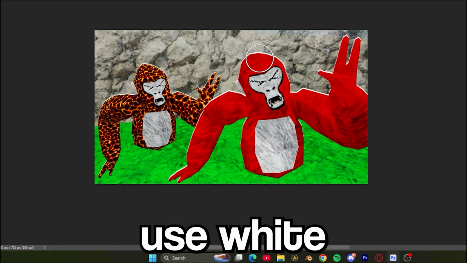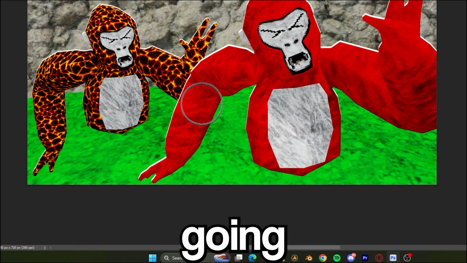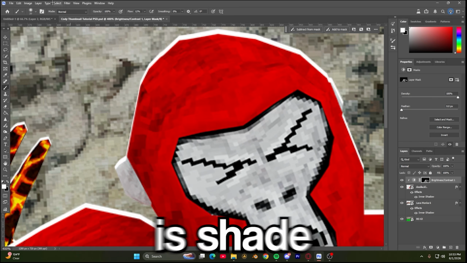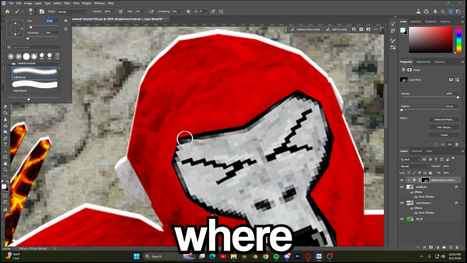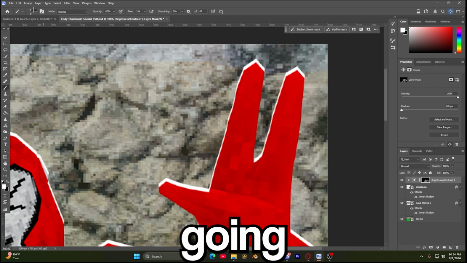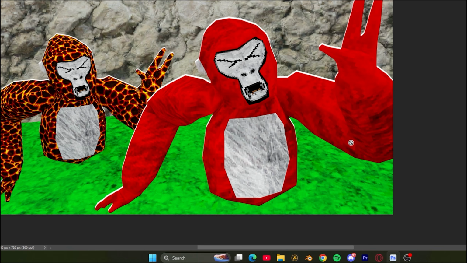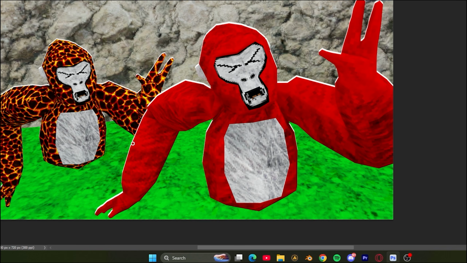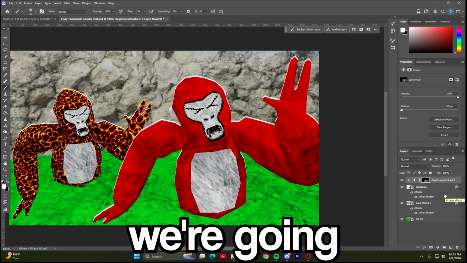Make sure you use white, and since majority of the light is coming from up here, we're gonna shade over here. And what I like to do in my thumbnails is shade over here, like basically right where the monkey's face is, just like that. And now I'm gonna shade on the fingers over here. So this is the before and this is the after. So it already looks way better with just shading. So now we're gonna add the highlights.